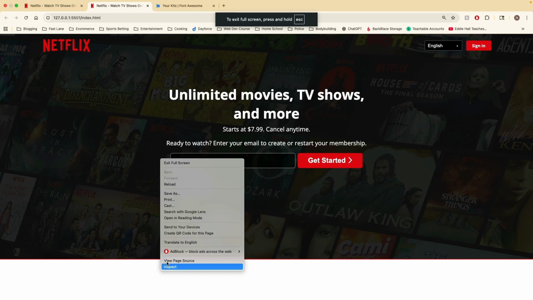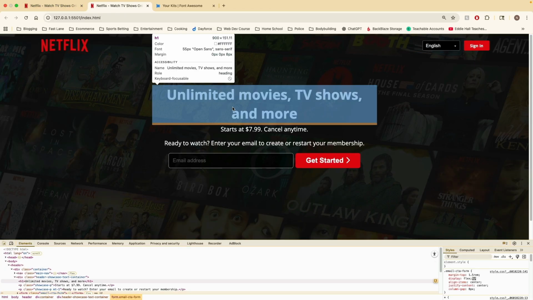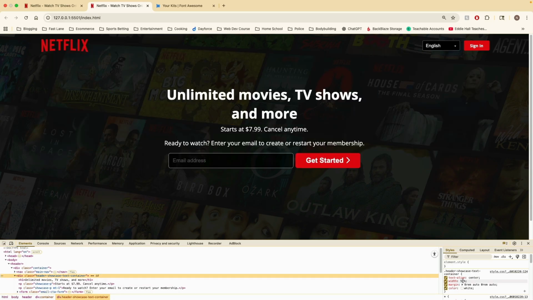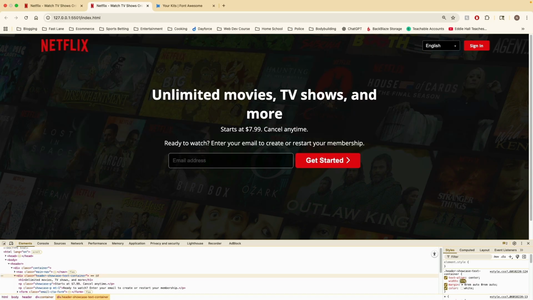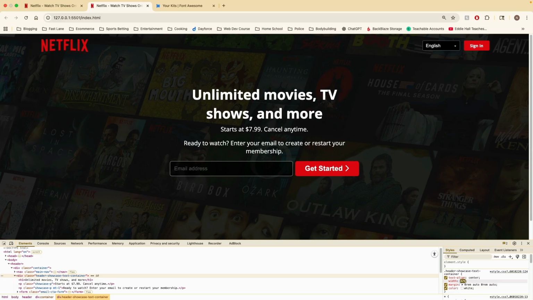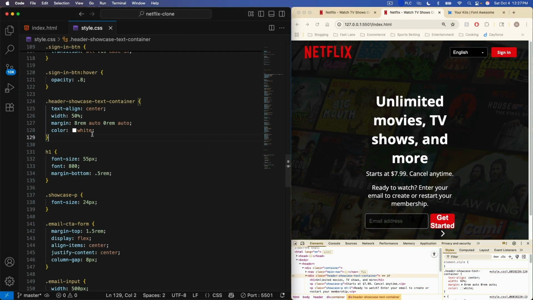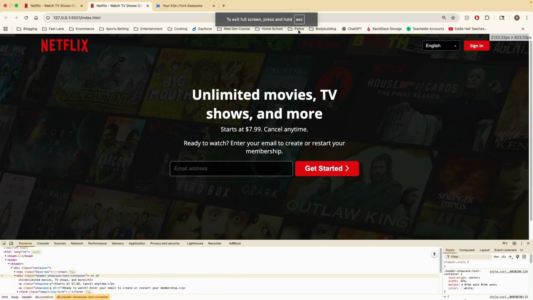So let's do this. We'll right click and inspect. Use our selector tool, select the whole container like that. And then we'll play with the width using our arrow keys. Should be like 42%. Let's do 42% for that. So let's change that in our code. So right here, 42.